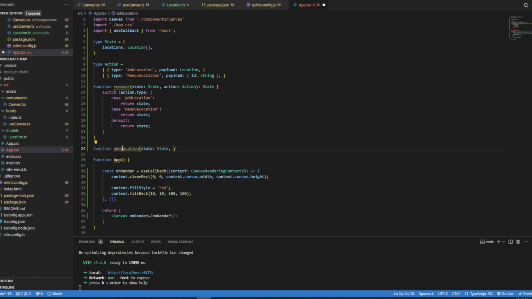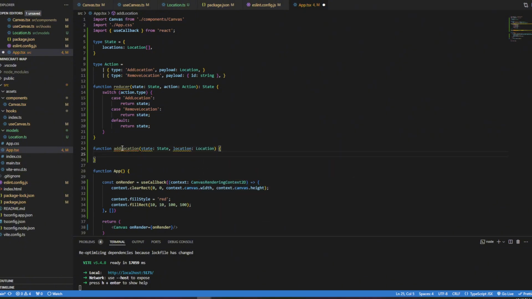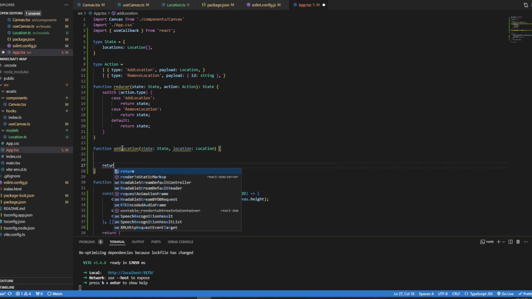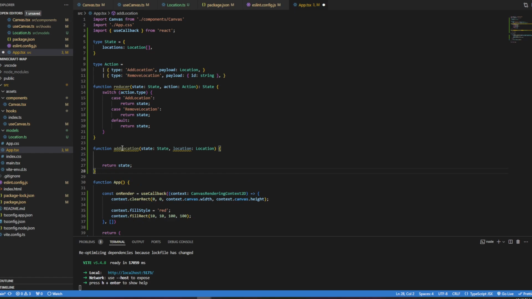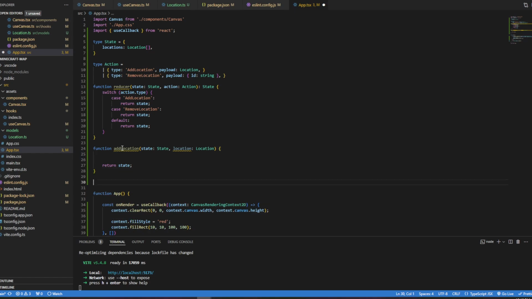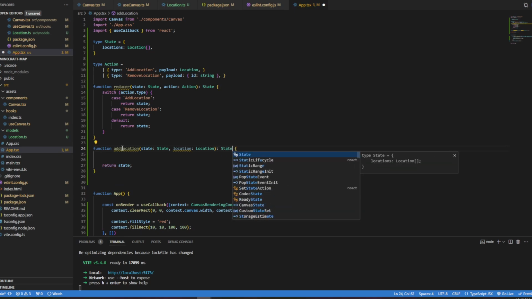And I'm not going to pass the whole action. I'm going to pass the payload, which is, let's just say, location of type Location. And that's the payload, and just pass that in. Right now, I'm just going to return state just to get the squigglies to go away. And we will say that this returns State.